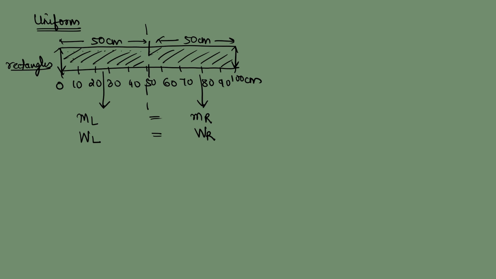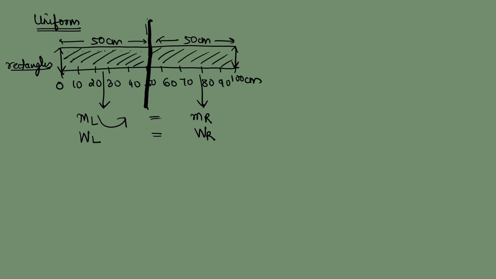So let us quickly go back to our principle of moments. Left hand side tries to move the body towards the pivot. Let's say this is the pivot. This is the balance point or the pivot. I'm calling this the balance point or the pivot for now. We already know what a pivot is. Pivot is a point about which any particular body can rotate. So if this is the pivoted point, this is the point that I've held, the point that does not move, or the scale is balanced on this particular point.